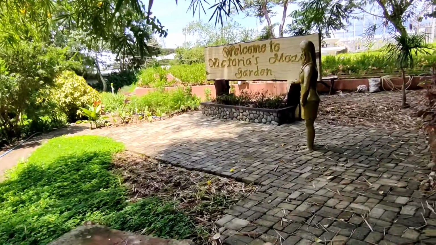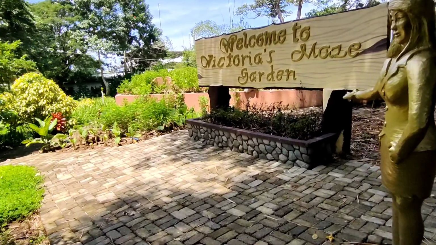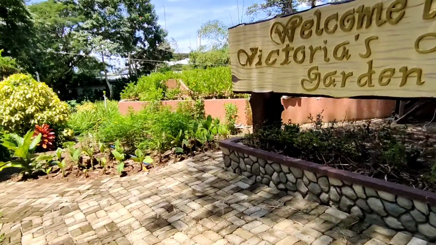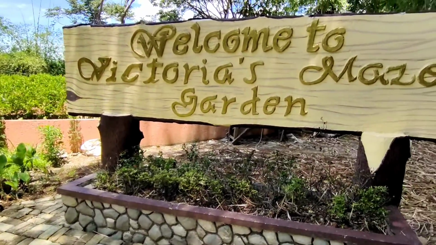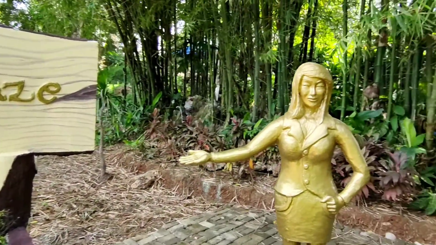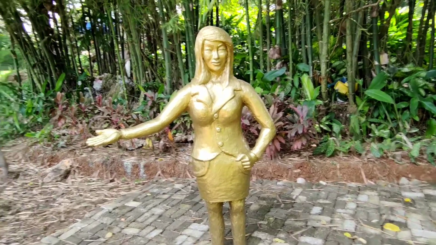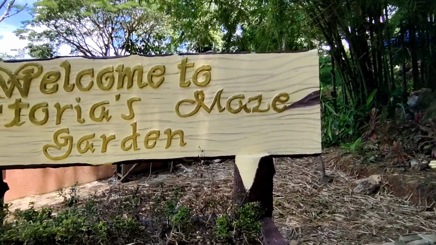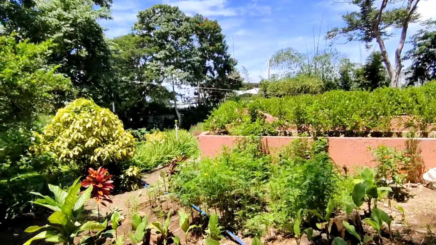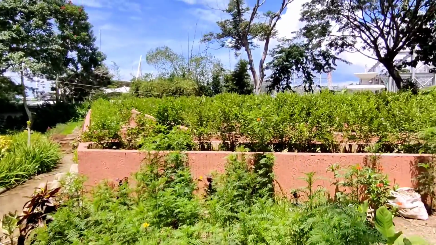Welcome to Victoria's Maze Garden. So this is Victoria's Maze Garden, and you walk the maze, you can reach the fountain in the middle, and you need to find your way out from the maze again. Are we up to it? Do we know how to get out of the maze? Or will we get stuck inside?